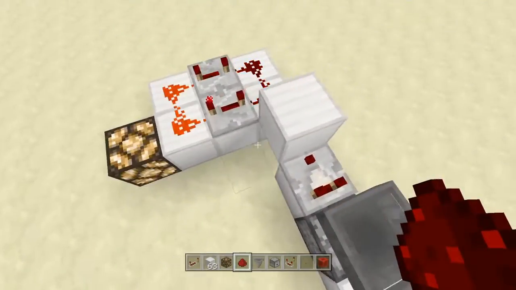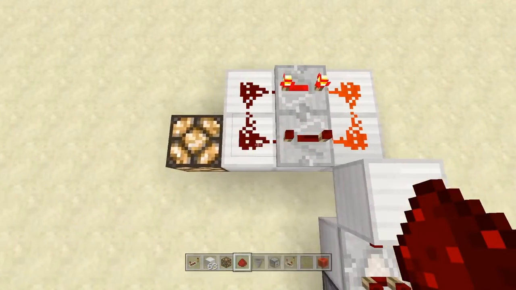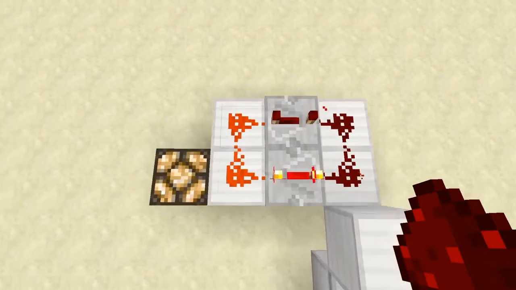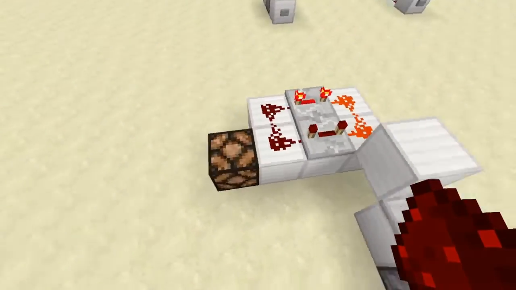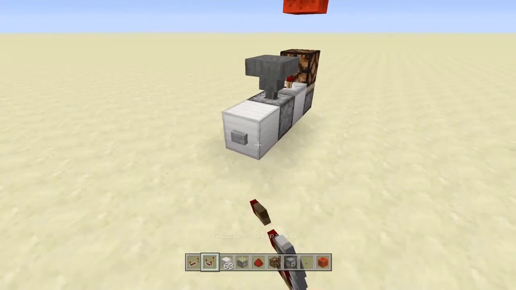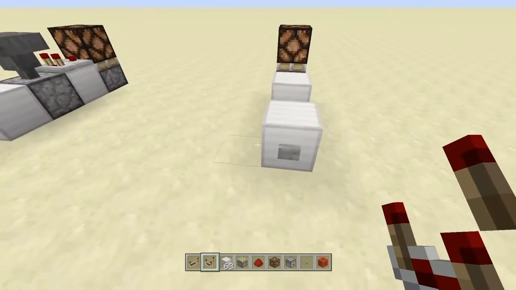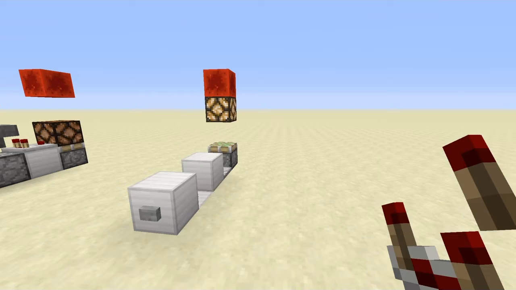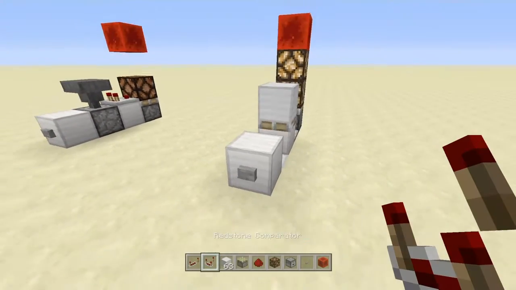So this just gives it a quick little pulse, and before it can go through the repeater, the pulse is over, and then it's able to loop back around and make what we call a clock. Okay, so this original one is great if you just need a quick pulse and then you need it to turn back off again, but this one is really great if you need a constant pulse until you hit the button again. So let me show you how to build this one.